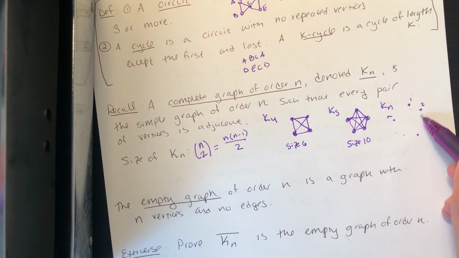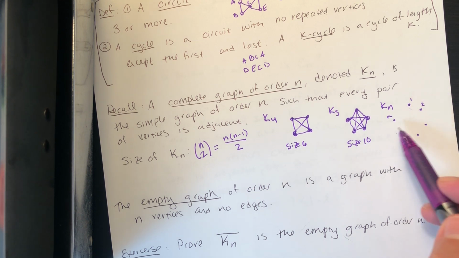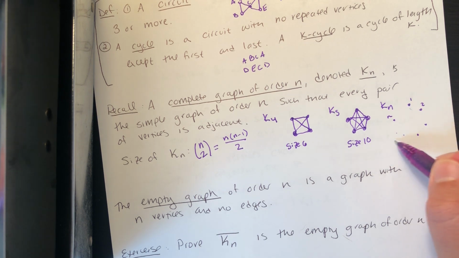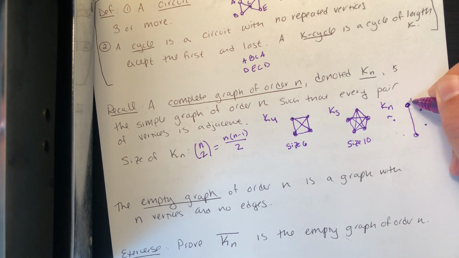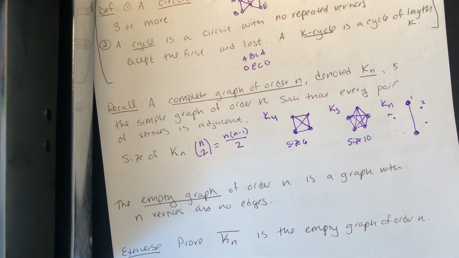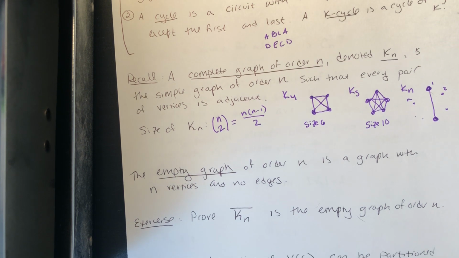There's n minus 1 edges coming out of 2, all the way around. So it's sort of like n minus 1 times n, right? N minus 1 edges for each of these n vertices, except that's going to double count every edge in the graph because each edge is going to be counted twice, once for its first endpoint and once for its other endpoint. So we divide by 2. Okay, so there's different ways to try to justify why the size of this would be n choose 2, that's n times n minus 1 over 2. All right, so that's another common class of graphs, the complete graph.